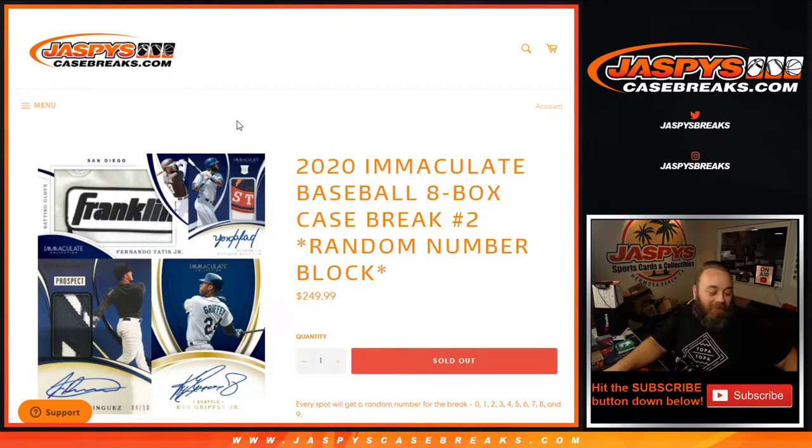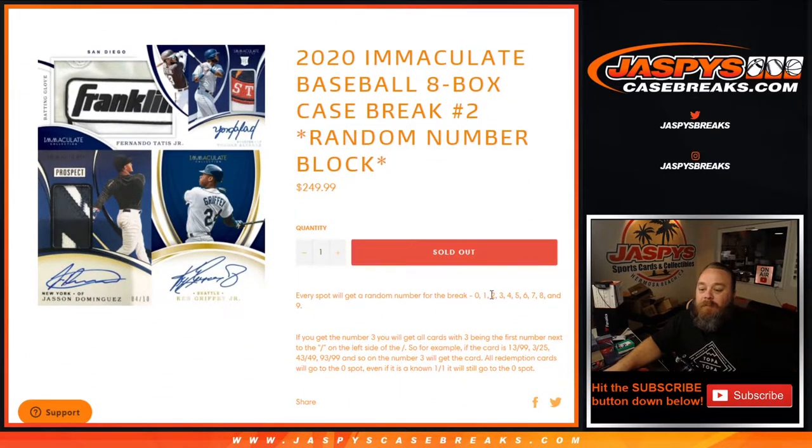Hi, everybody. Sean with JaspysCaseBreaks.com here doing 2020 Immaculate Baseball 8-box case break, random number block number 2. Every spot gets a random number from break: 0, 1, 2, 3, 4, 5, 6, 7, 8, 9.